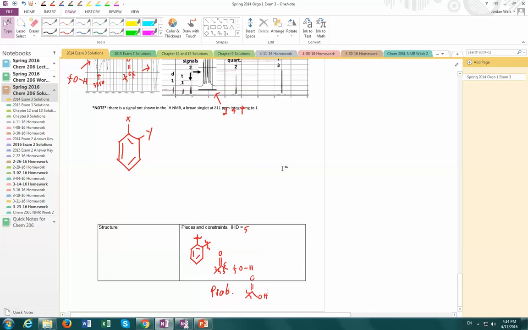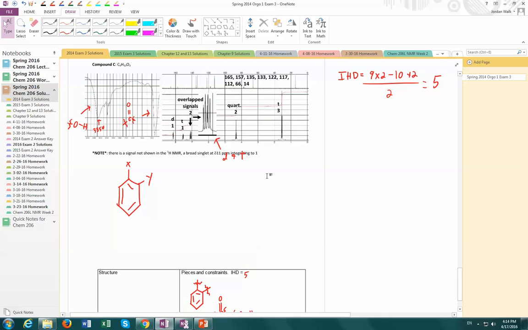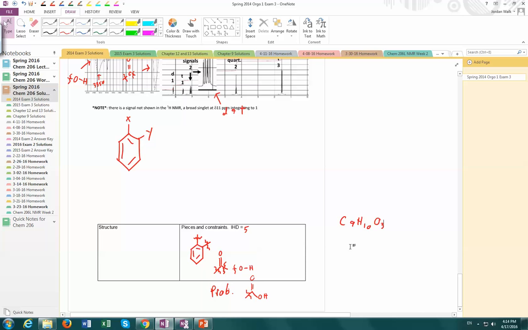All right. So IHD. Have we taken care of all of our IHD? Yeah. We have, right? So we have 4 from our benzene, and then we have 1 from our carbonyl, whichever kind of carbonyl it is. So let's just take account of what we got left over. So we started with C9H10O3. Interesting. We have another oxygen in there. Okay, so we have used 6, 7 of the carbons. So we have C2. We've used 4, 5 of the protons, and then we have an oxygen left.